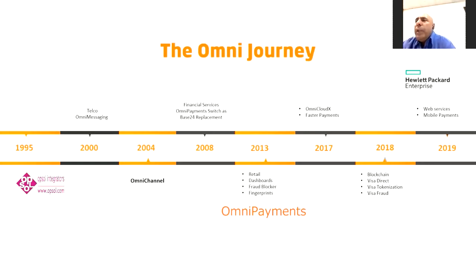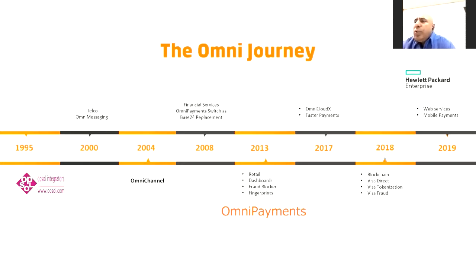And I will come back to the Omni Cloud X again later because we have some examples and some scenarios where we've deployed it very successfully. In 2018, we started working with Visa to provide Visa services and Visa value-added services in parts of the United States and Latin America. The traditional Visa ISO has been around for a long time, and almost every bank is using the Visa ISO. In addition to that, we saw the need to implement tokenization, and so we partnered with Visa to implement the Visa tokenization.